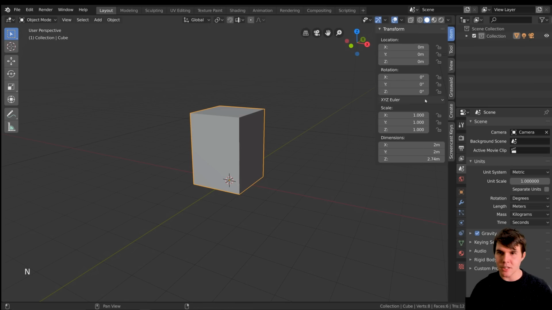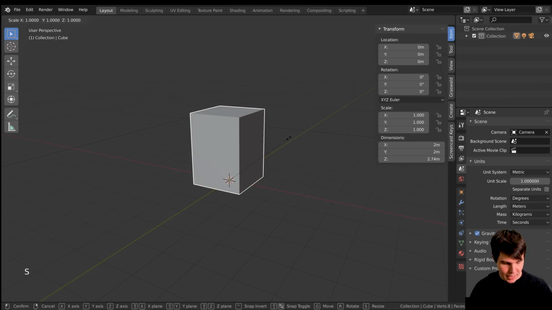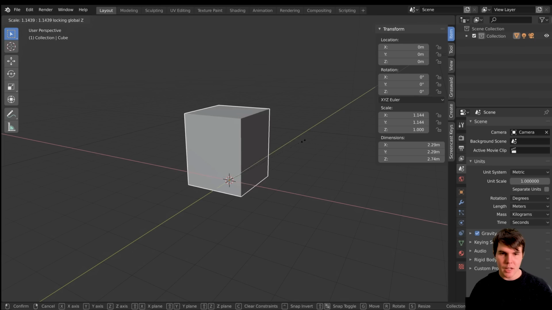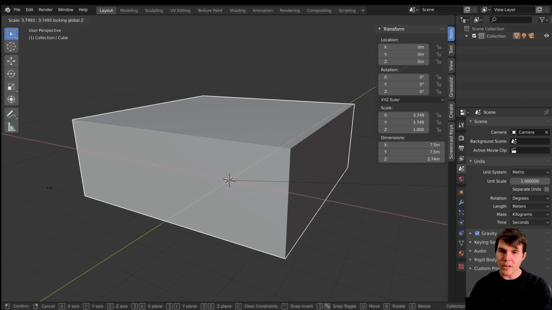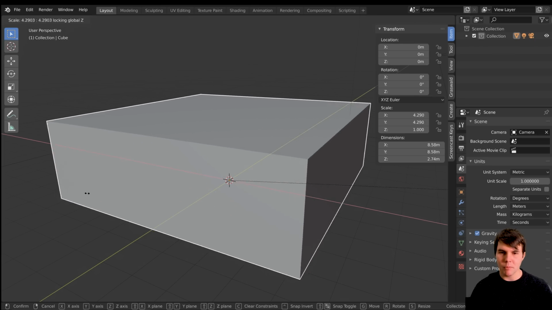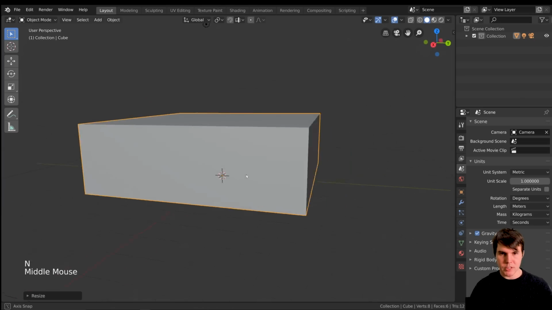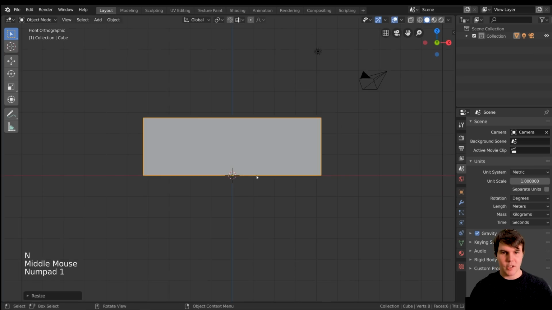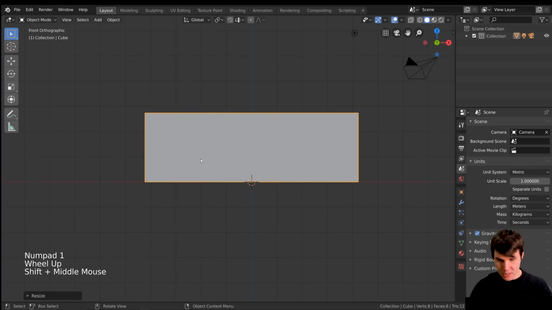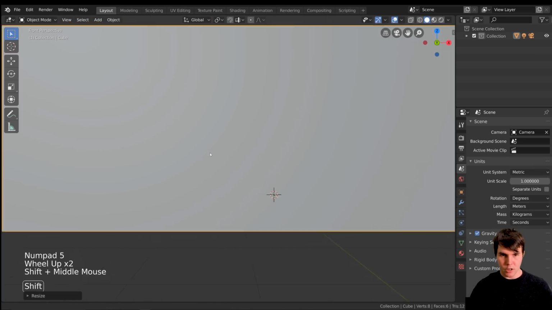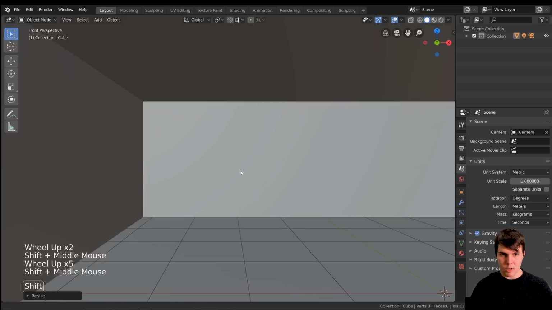Now that I've done that, what I can do is scale it on everything but that Z axis. So just watch this. If I hit S to scale and then Shift Z, now you can see the 2.74 amount there stays the same, right? So now I can make the room however big I want. So yay, it's got real world units. So I want to put my camera inside this box here. So in front view, I'm just going to go perspective mode as well.